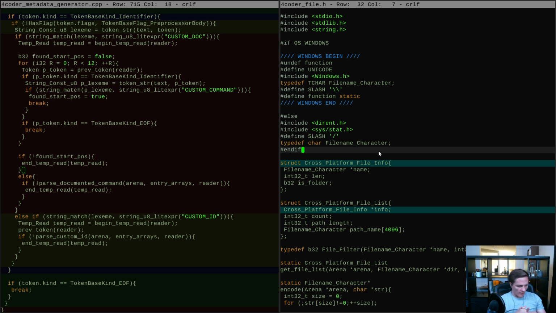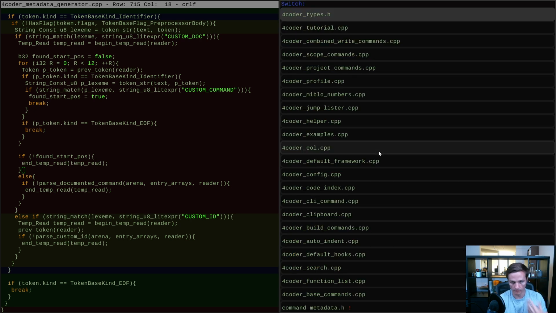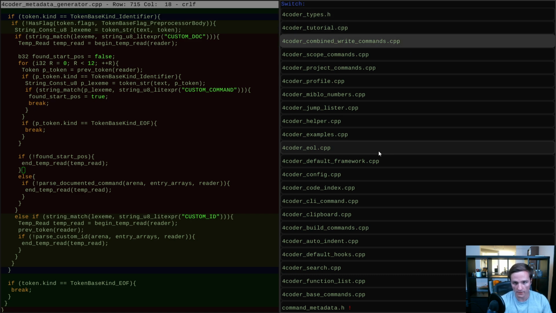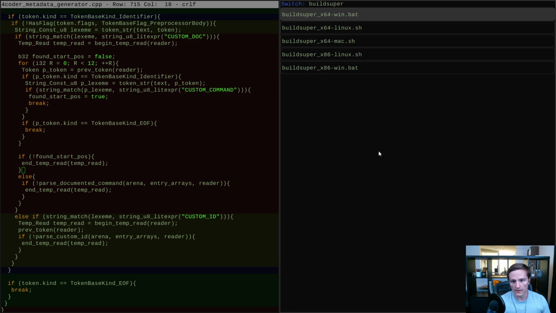It still feels to me like running the preprocessor was the best option. Because if you're gonna have to write a parser, then at least you don't want to have to do things like spanning all the files yourself, right? If the preprocessor in your compiler can be used to gather up all the code into one stream, and then you just run the metadata generator on that, that does simplify a lot.